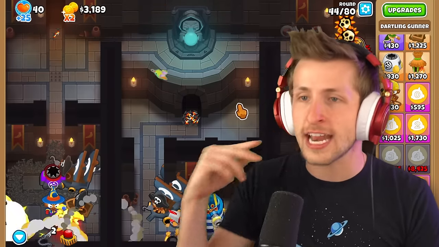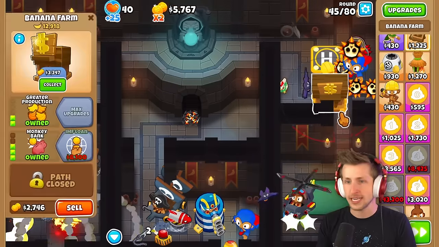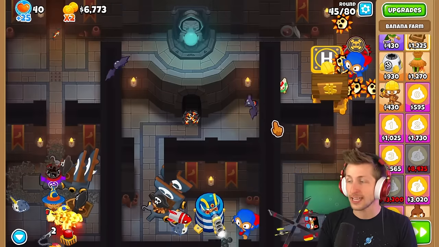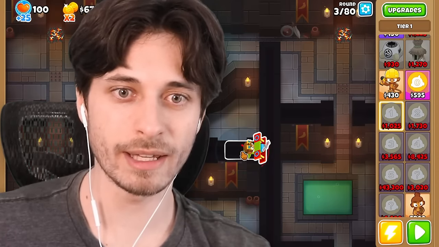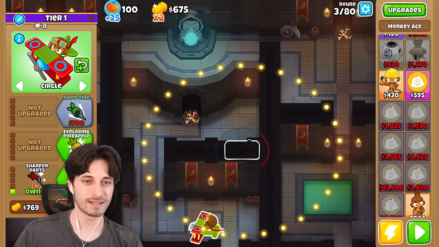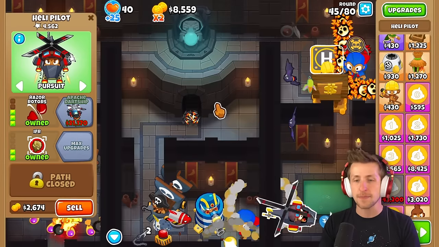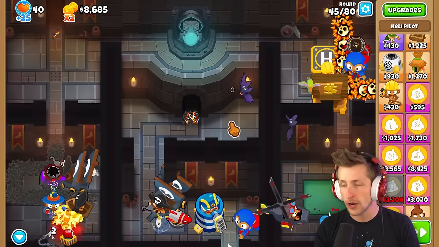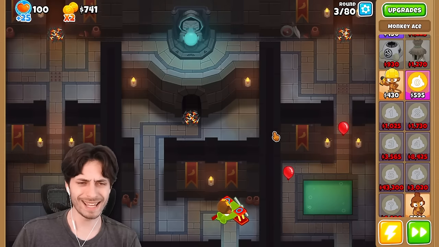I always get a dartling gunner that never has the middle path. I always have a solid dartling gunner, but no camo detection with it, which is really frustrating. Super duper frustrating. Come on, dude. Give me a heli pilot or monkey ace. Okay. Is that a good monkey ace? Because it's sharper darts, I guess. Okay. I wish if you had a heli pilot with IFR, you could toggle it to hunt down only camo balloons. Dude, why isn't that a thing?